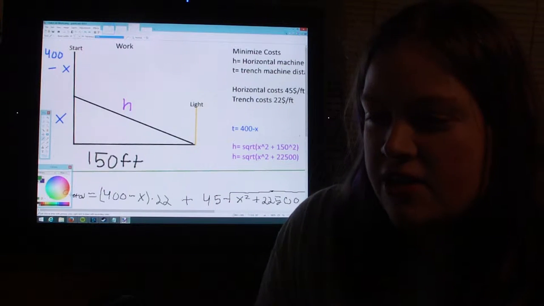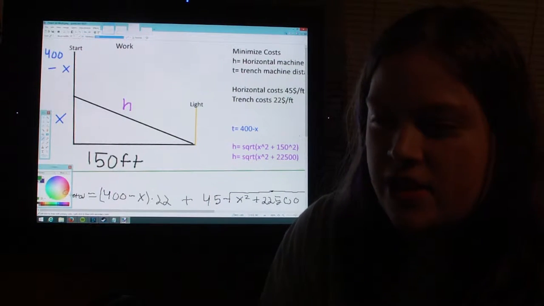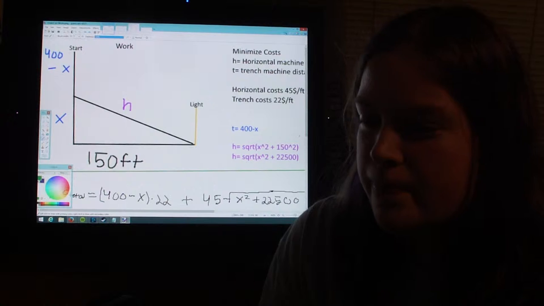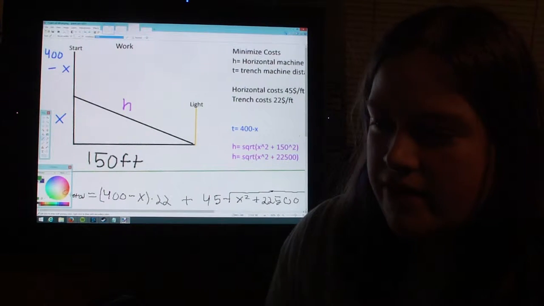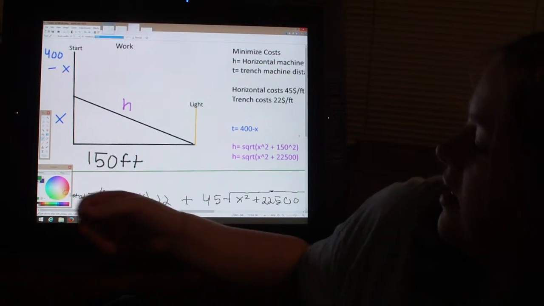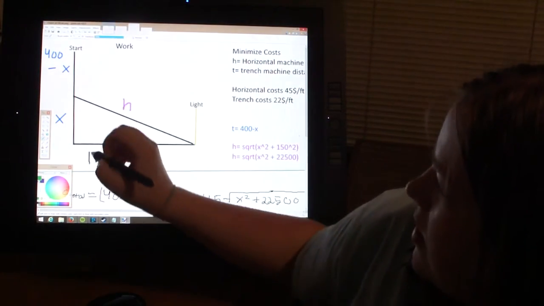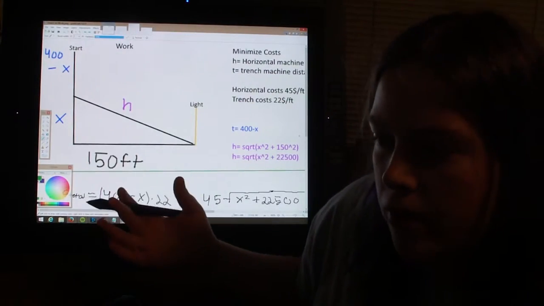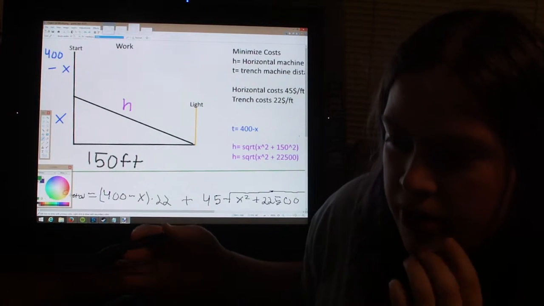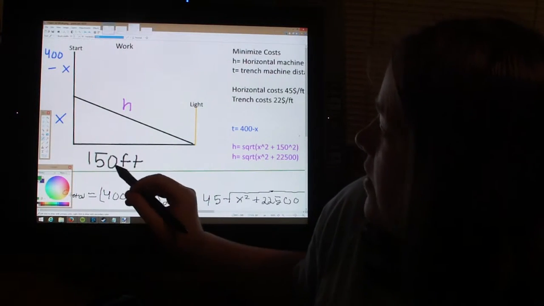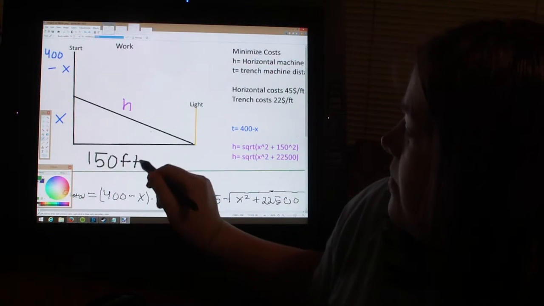A local golf course has contracted us, Duke Energy, to help install a new light on the course's 18th green. To do this, they have given us 400 feet of cart path to work with for the trench machine. The trench machine will make an obvious hole, which is why we are not allowed to do it across the green. So for that, we're going to have to use a horizontal boring machine.